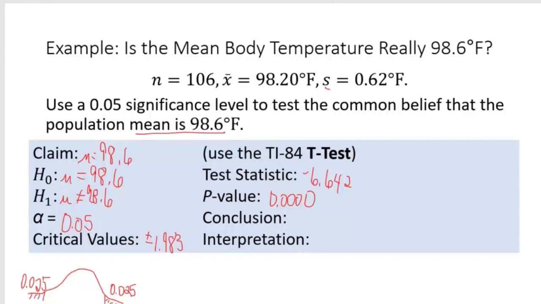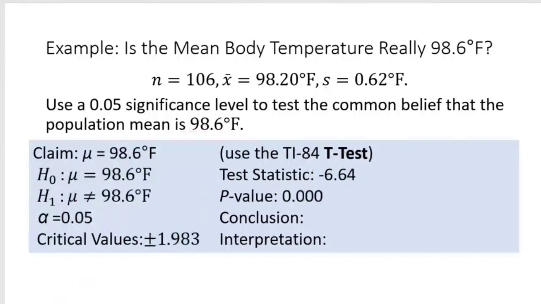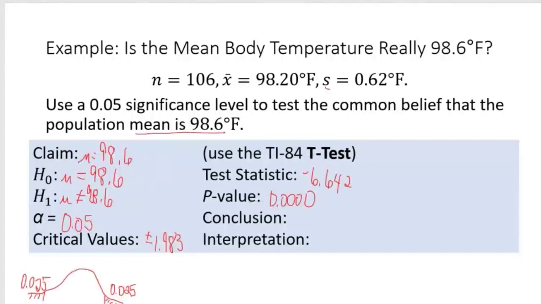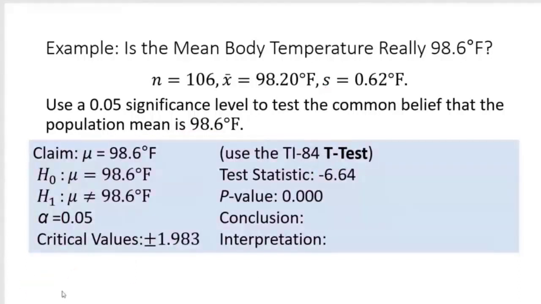So now I think our next 2 slides are looking at this from different perspectives. Before I write the conclusion and interpretation, I have to remember what was on my next slide. I just only went to 2 decimal places here, but because that was so extreme at negative 6, that's going to be okay. A p-value of 0 is like that also. Did I have those critical values written correctly? Yeah. Okay.